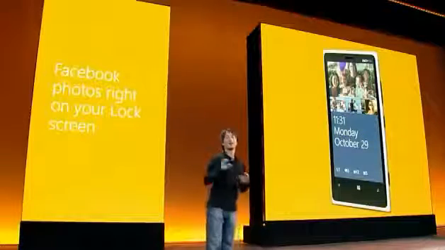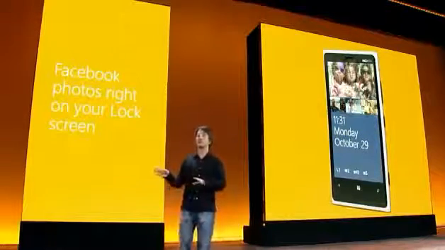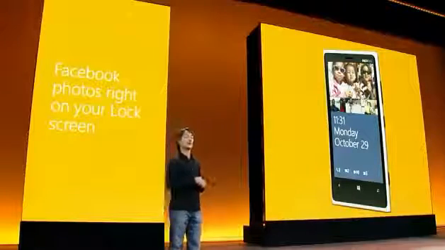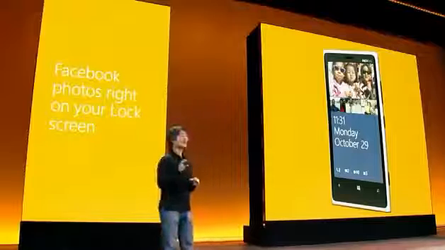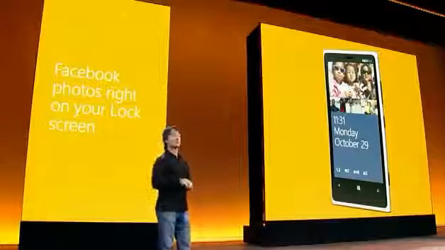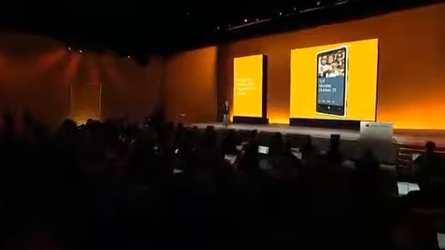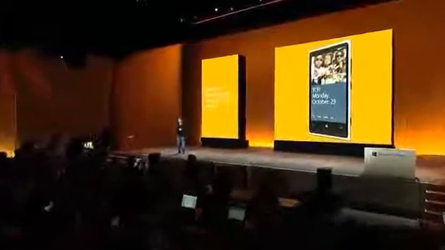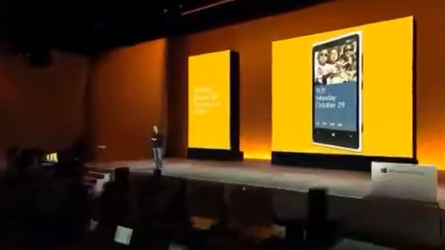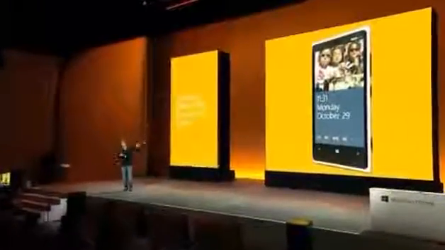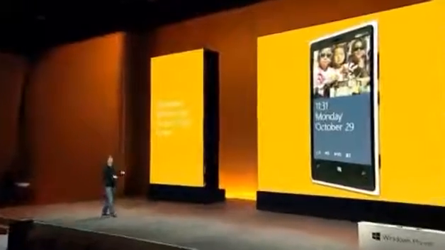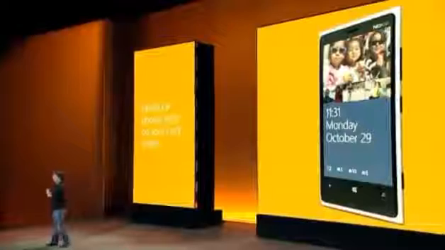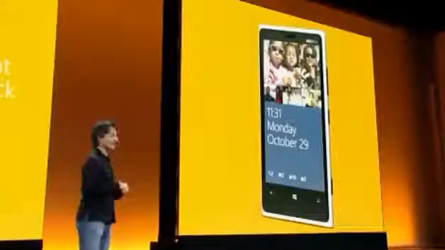Facebook. With Windows Phone 8, we've partnered with Facebook, and we're going to be delivering a brand new, optimized for Windows Phone 8 version of the Facebook app, which, among other things, lets you update your lock screen with all the photos that you're experiencing on Facebook. Thank you. Actually, you can see here how this looks. There's a couple of different options. This one is a collage of photos, but you can have the photos in full screen. I've been running this app on my phone for about a month, actually.